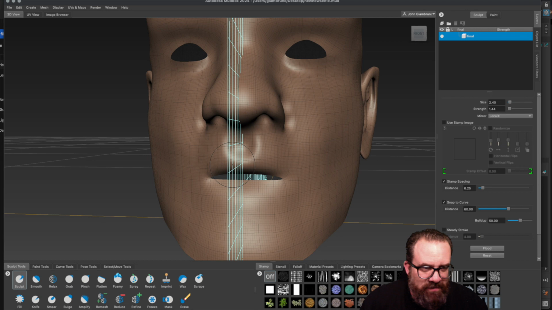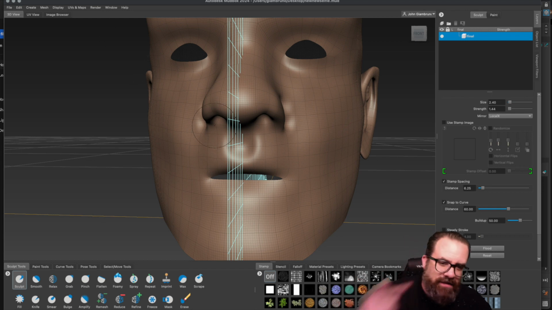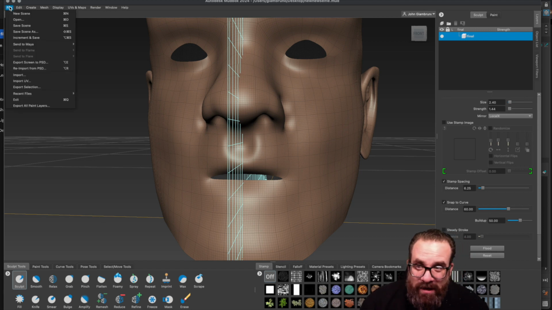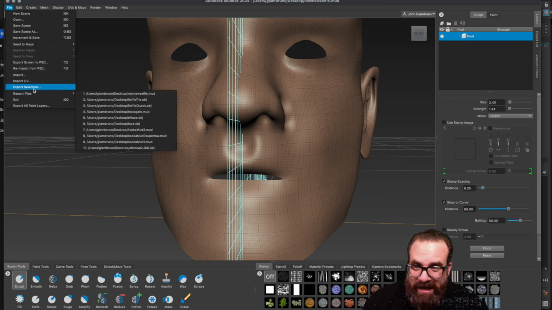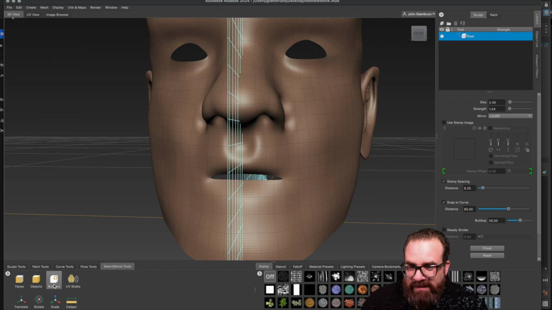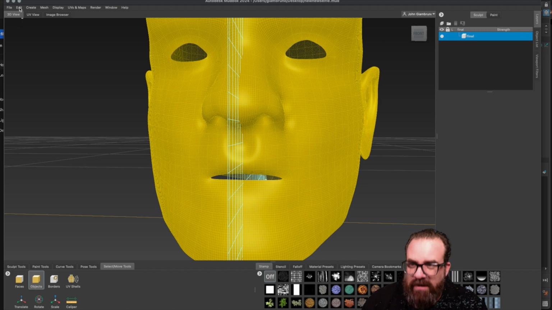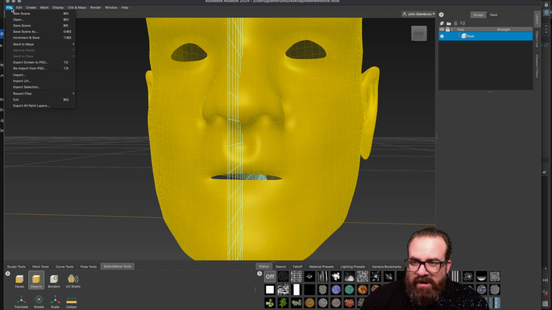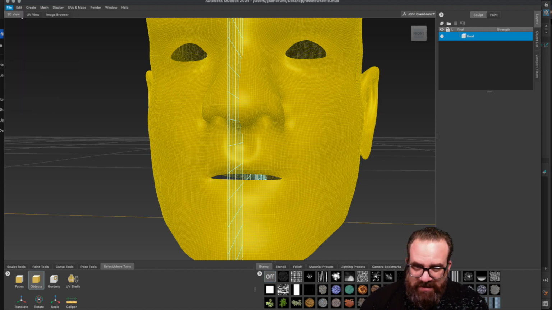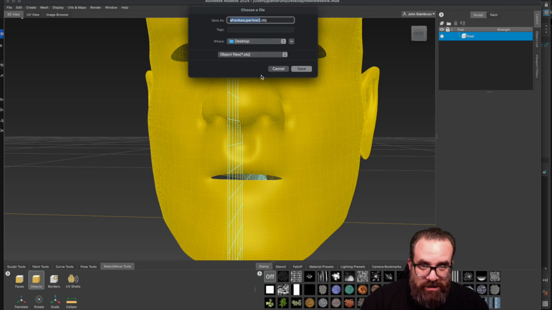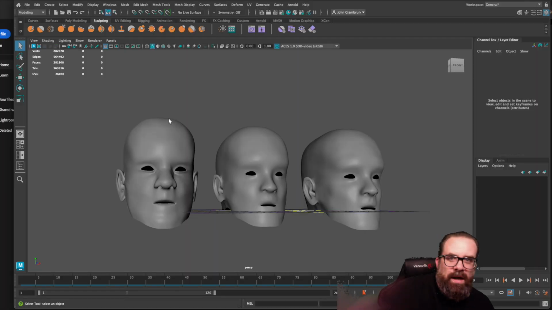I'm obviously having too many programs open on my computer, plus recording, so I'm going to quit out of this. I can either send this to Maya, but that's not working on my computer, so I can also export. When I export my selection, I have to go back to Select Tool, Objects. You're going to see a better version of this I was doing when I wasn't recording. I can go to File, export the selection, and I can choose FBX or OBJ, and that's going to give me my next little feature. So I'm going to hit cancel. I'm going to quit and wipe.